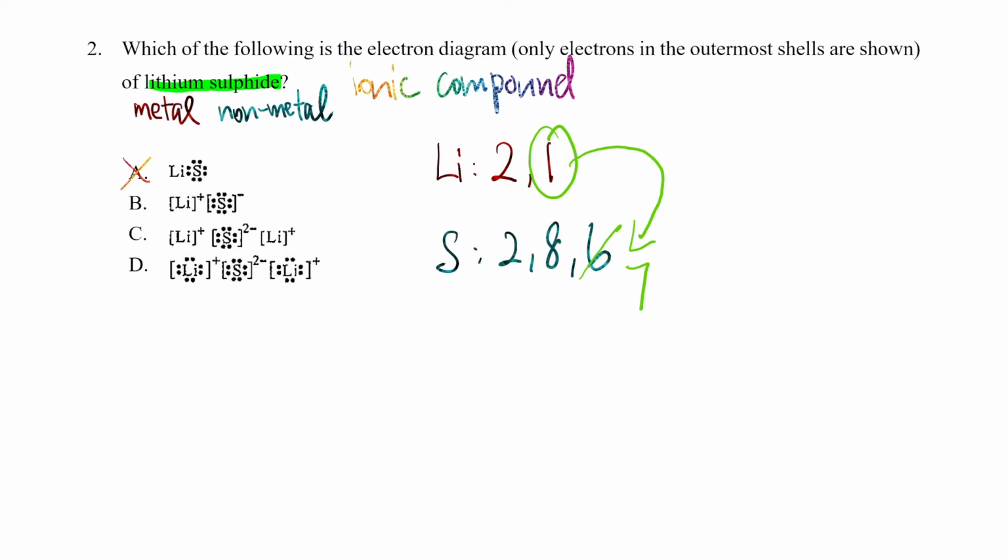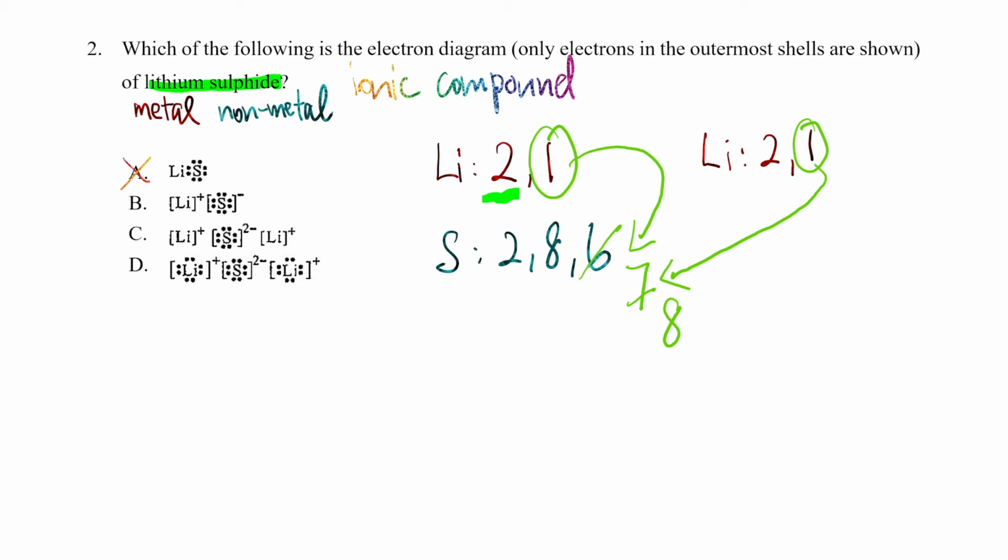And remember, just a reminder, for lithium, in the first shell, only 2 is already stable. That's good enough because of the doublet rule. For sulfur, it needs to follow the octet rule. So what can I do? I'm just going to go ahead and get another lithium atom. I'm going to lose another electron, and this time, this electron will move here. It donates this electron to sulfur so that it forms 8 electrons here.